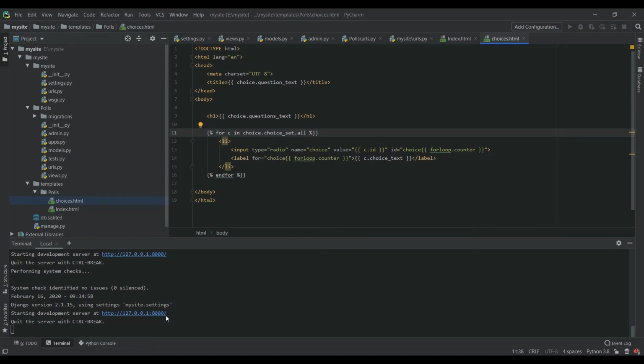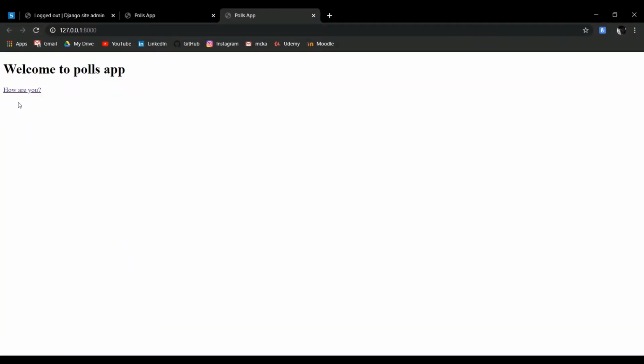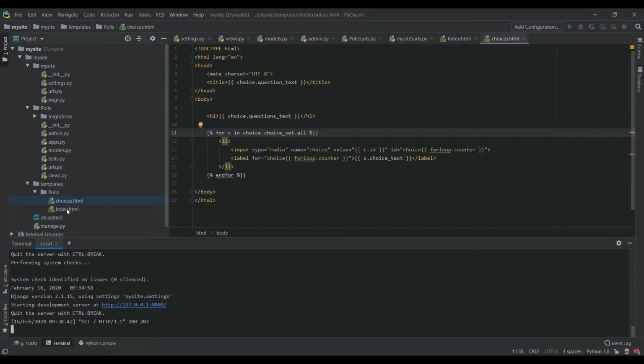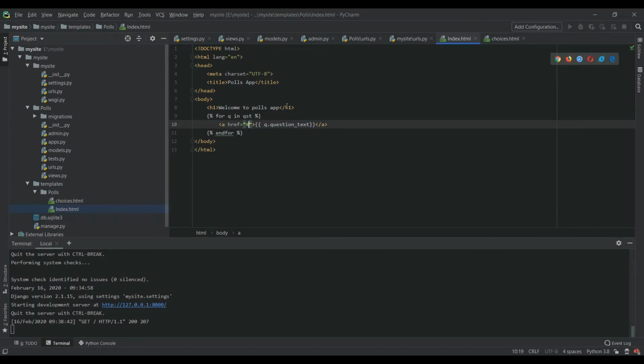Now we run the server, which is already running. If you look, the application is running, and we click on how are you, and something is not right. So we go to the index file, and we haven't given the reference for the value.